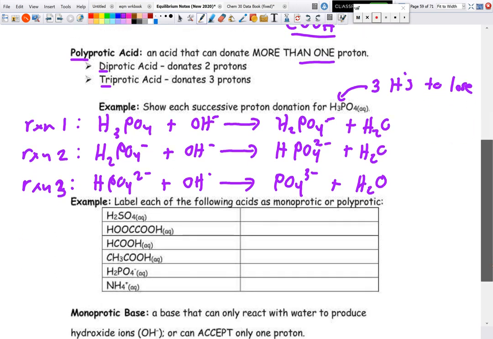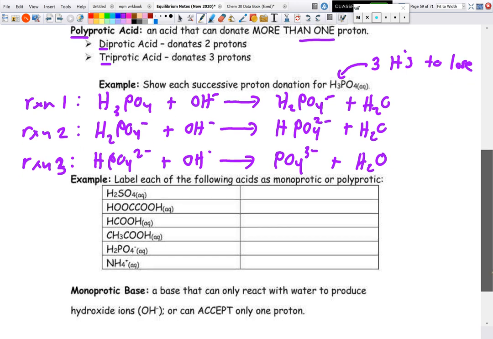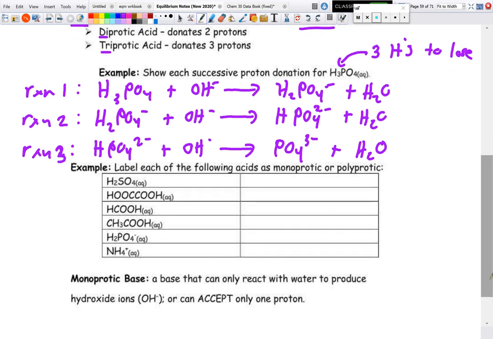Now, depending on what we have, you should be able to look at chemical formulas and determine if it's going to be monoprotic or diprotic. For example, H2SO4, we know it is a strong acid, but we have 2 hydrogens here, so it should be a diprotic acid. Now, I also said you had to look for that COOH group, that carboxylic acid functional group. When you get something like oxalic acid, we see COOH off on the side here, COOH off on the side here. So we have 2 carboxylic acid functional groups, so this is also diprotic.